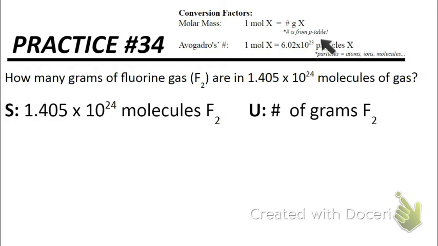So the first conversion factor is going to be Avogadro's number. It's the easiest one for us to write down because we don't need to plug in any numbers. All we need to replace is this X, and we're going to replace it with the symbol of fluorine gas, which is F2. So this is what I would write for my conversion factor.